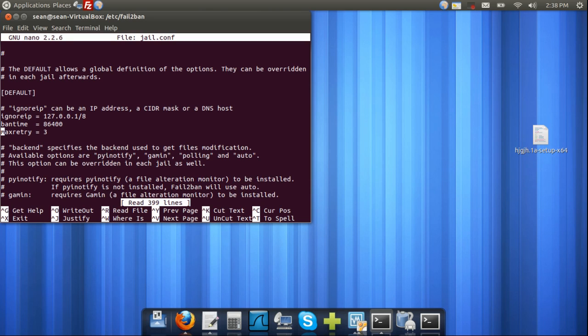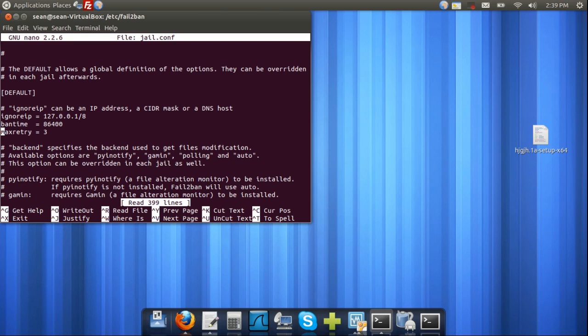So the first part we're going to look at is the ban time. By default it's 600 seconds. I've since changed that to my personal value, what I think is great. Again, you can change it to 5 seconds if you want. Way too short. You might as well not have anything installed for 5 seconds. But if you wanted it to be an hour, you'd put in the amount of seconds for an hour.